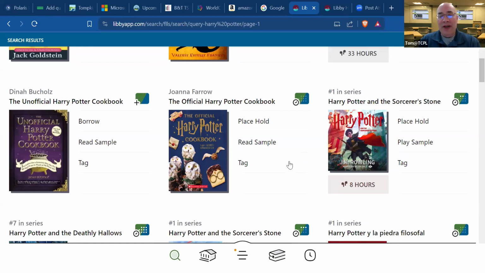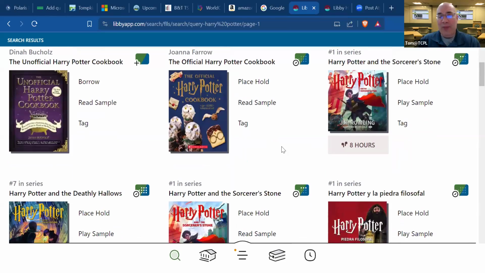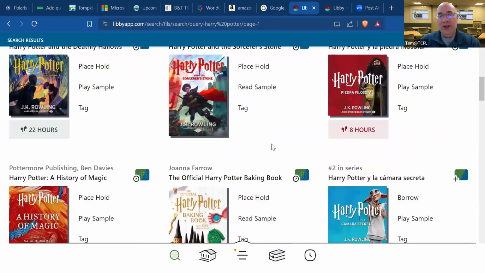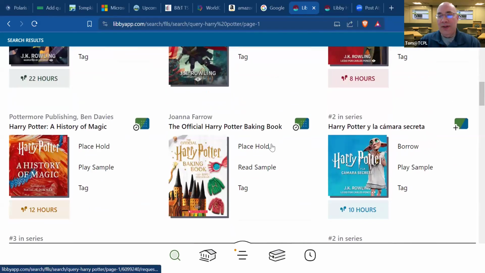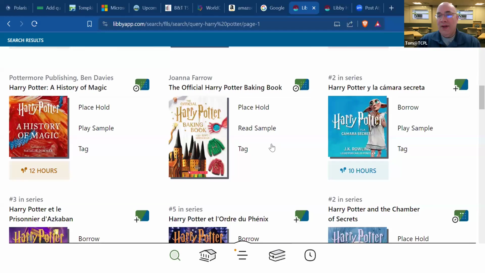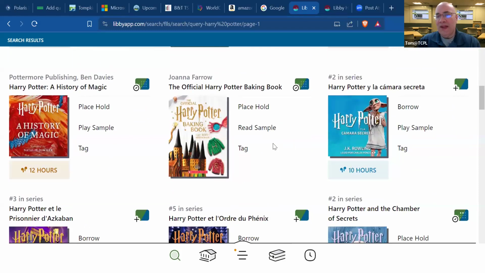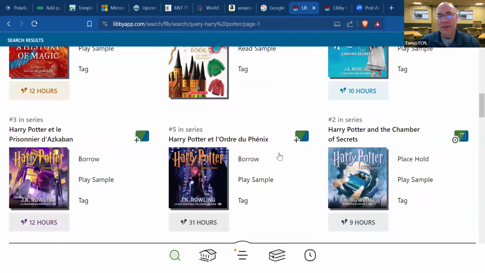All right, so I'm going to go ahead and scroll a little bit. I want to see if I can find a book that isn't a cookbook. I'm just scrolling here. Give me 1 second. That one's in Spanish. I don't want that one.